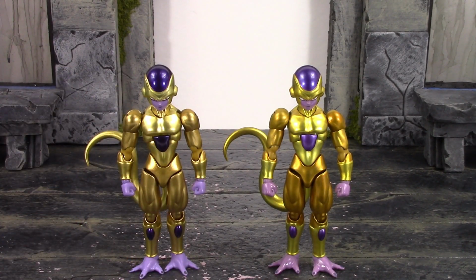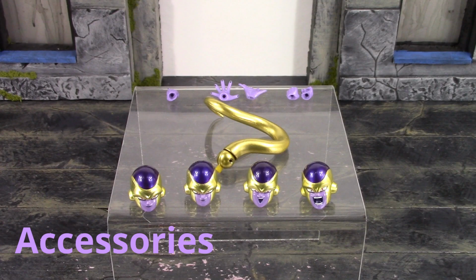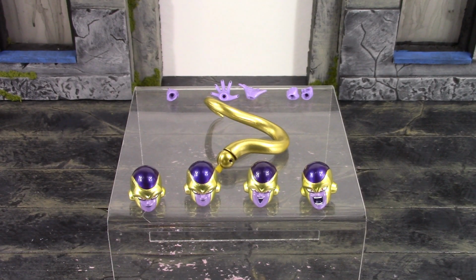But either way, it's a win-win situation, whichever figure you get. But anyway, let's continue on. Moving on to the accessories, we really don't get a whole bunch included with this Golden Frieza, and that was an issue a lot of people had with the original release, and I feel like they could have added a few more things this time around.